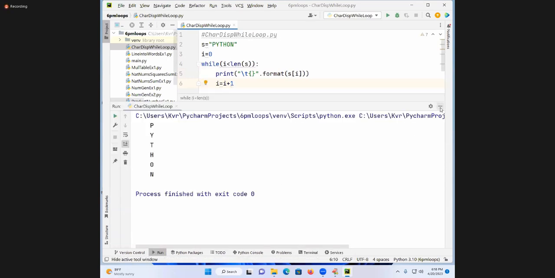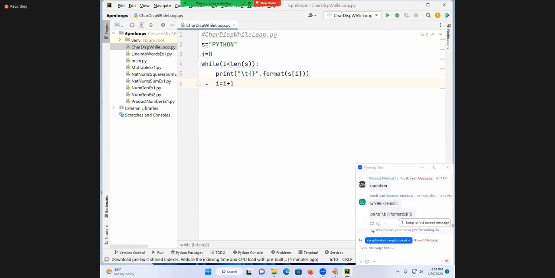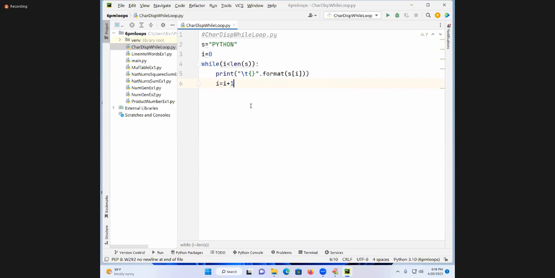Python here. How many lines of code are written? You see this place: 1, 2, 3, 4. Four lines are written. The same thing I would like to write in just 2 lines. I will write it. Four lines of code can be written in a single line. How do you do it? Now I am writing the same code.